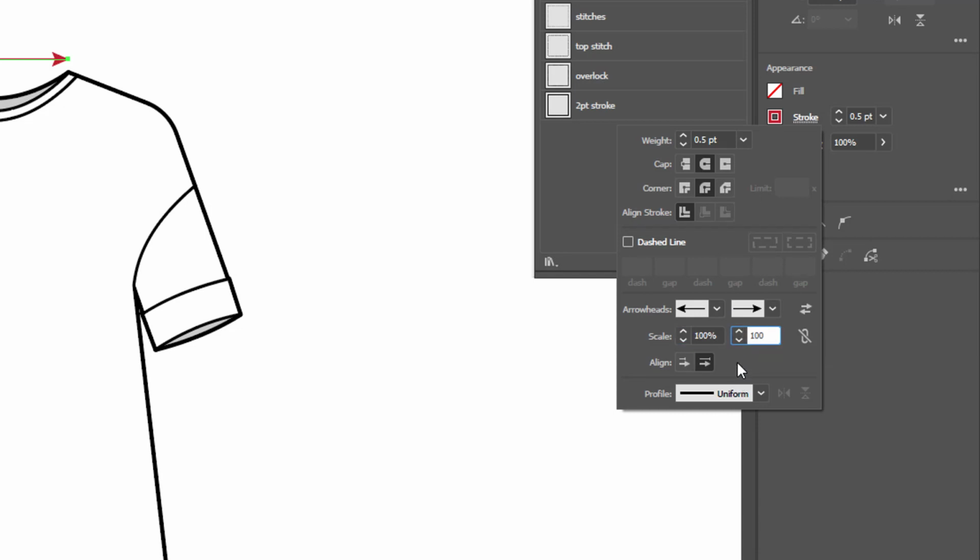The other thing you want to be aware of are these two icons here. The first icon extends the arrow tip beyond the length of the line segment. The second one ends the arrow tip at exactly the end of the line segment, and that's really the one you want. So you can draw your line segments exactly the right size and then add the arrows to them.